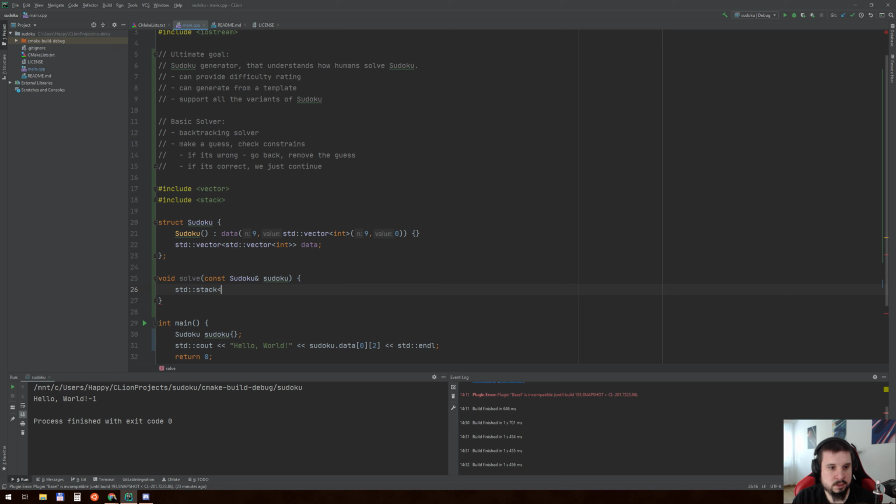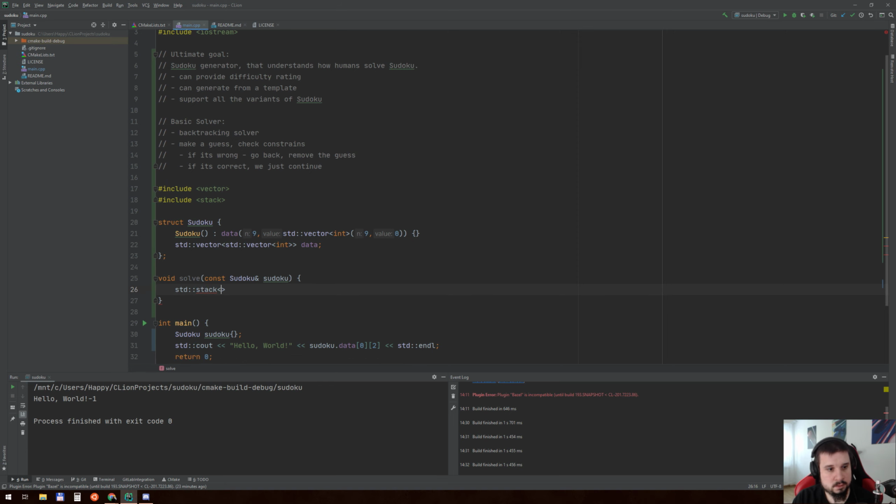And we want a stack of pairs, or do we actually want triples for this? So okay, what I'm thinking is for the backtracking, we need to keep a stack, and the stack will be the stack of our guesses, and we just need to keep the position where we made the guess, right?